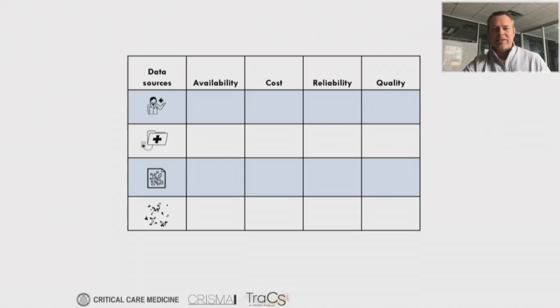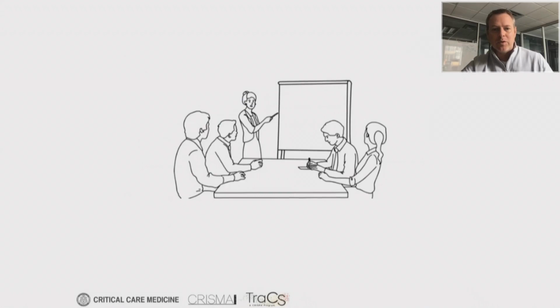I was asked to talk about reliability, which is the reproducibility of data across patient sites or clinicians. Quality is interesting. It's interesting how one might define quality in this context, but I'm also going to think about cost and availability of these data sources. And I will move quickly.